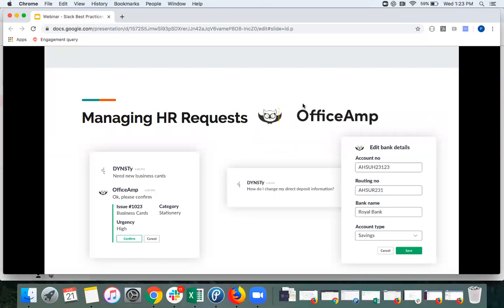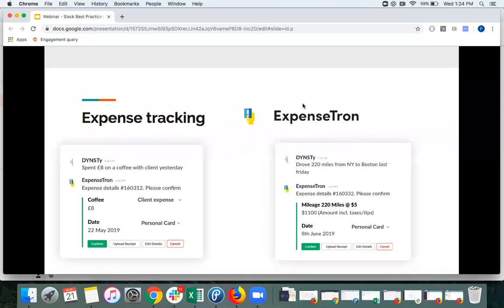Which has been asked like a zillion times before, the bot is just going to throw up an answer that you can just contact this person, or you can just go ahead and log a ticket on this particular web page, and then we'll resolve it, etc., etc. Right? So that's the whole idea of Office Amp.